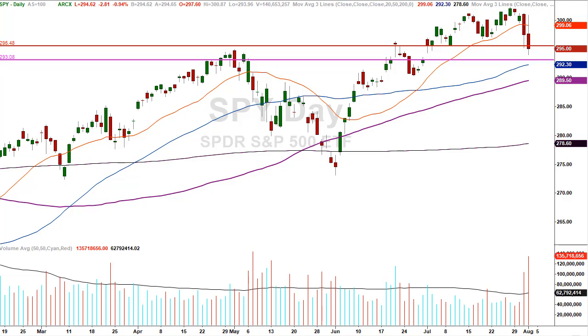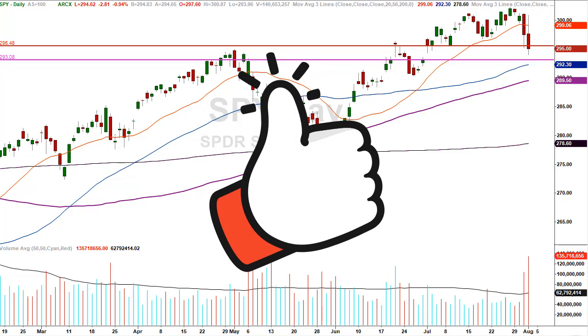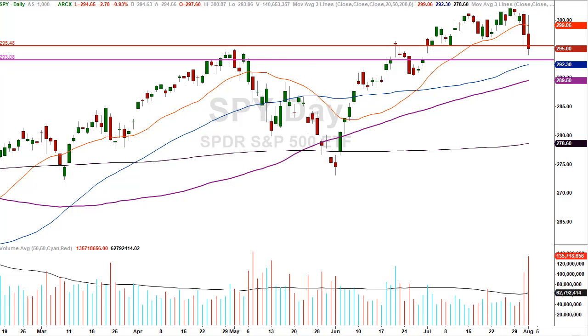Why did the market stop where it did? That's a really interesting one. I want to jump right into that one. We talk about this one from time to time when we're in this situation. How do you know the market's going to fill the gap right away, stop short, play around with it, banter back and forth, come back and fill it later? What makes the market stop in between what's called the gap window and where the gap is filled? Well, not every time can we identify a specific reason, but this time I think I have it.